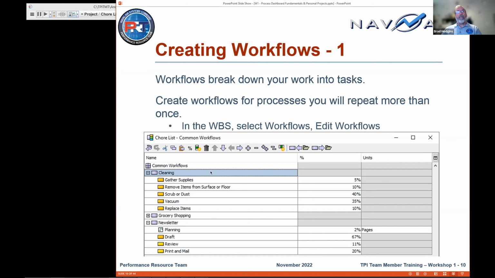And so in workflows, you have workflows centered on the kinds of work you have to do. So you saw cleaning rooms, here are the steps they do in cleaning rooms. Grocery shopping, same thing, there's a set of steps there, newsletter, set of steps there. And with that, you put these percentages about how much time you think, if you're going to spend some time cleaning, what percent of that time will be spent on these different tasks? As an example down here in newsletter, the majority of time is going to be spent drafting it, and then you're going to be checking it over and then sending it off.